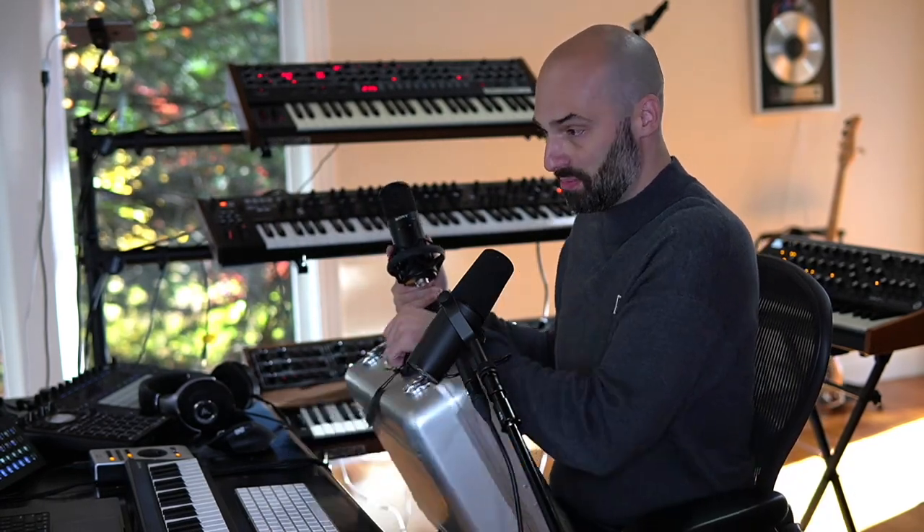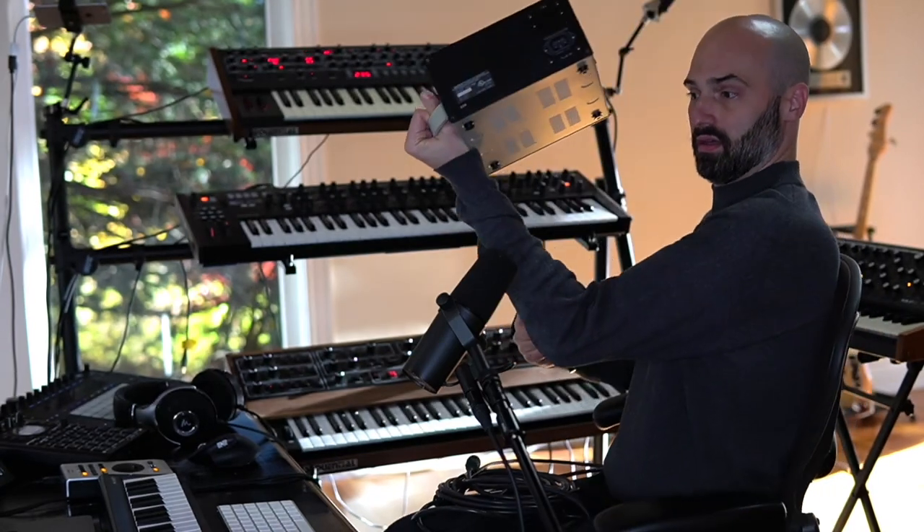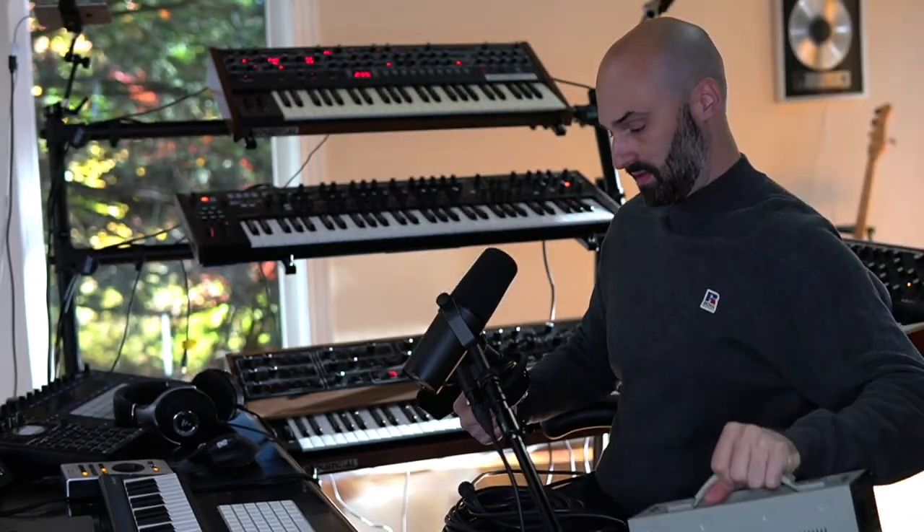We're gonna hook it up and I'm gonna try recording vocals on it. I also have to hook up the power adapter. You guys want to see the power adapter? Oh my god — this is the power adapter. This is just to give this microphone power. Check, check. How does this sound right now? Does it sound like a million bucks — or $10,700 at least?